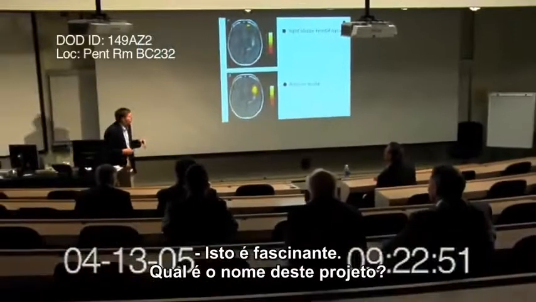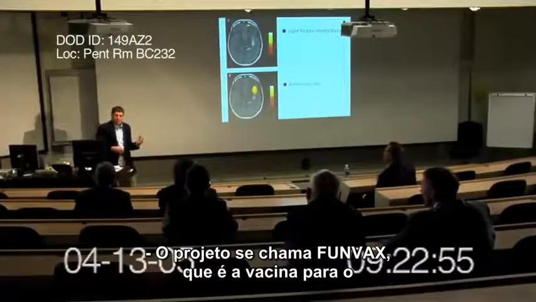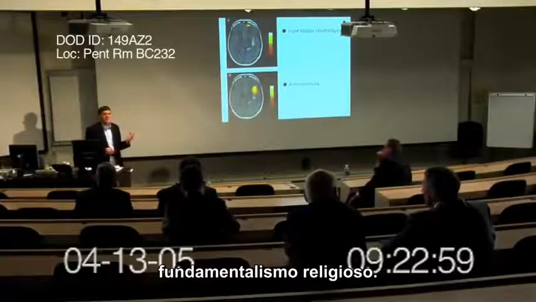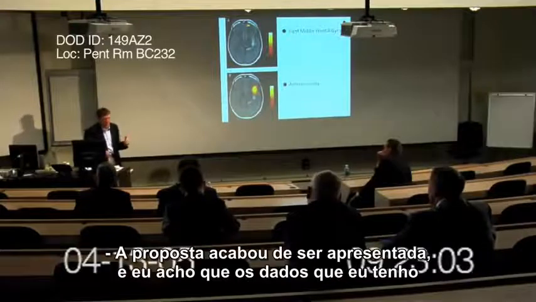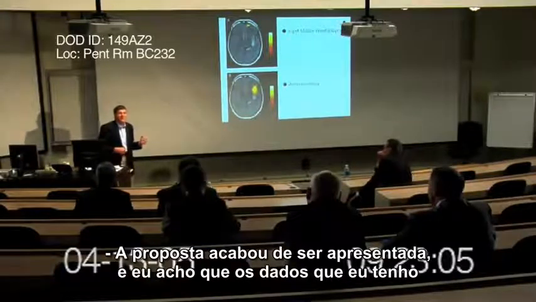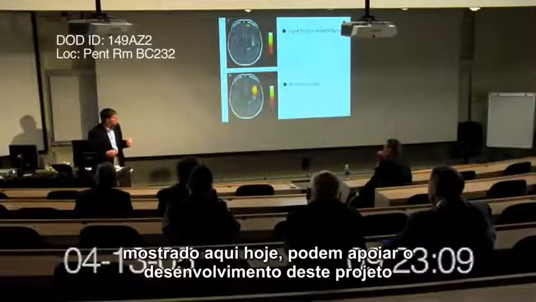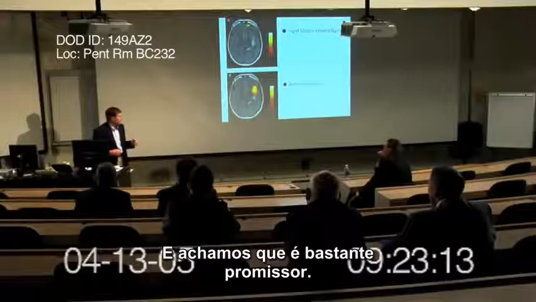This is fascinating. What's the name of this proposal? Yeah, so the name of this project is FunVax, which is the vaccine for religious fundamentalism. And you have a proposal already? The proposal has just been submitted, and I think that the data that I have shown you today would support the development of this project, and we think it has great promise.